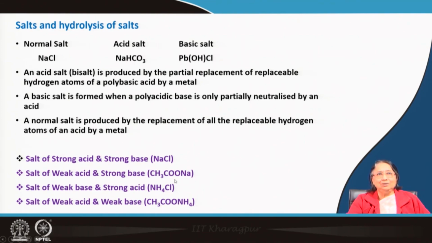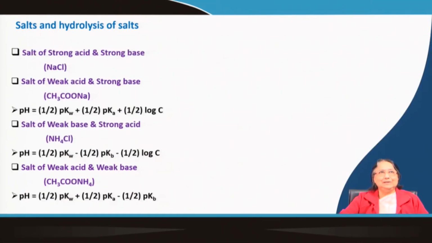So, depending on how they are formed, when they are dissolved in water they will hydrolyze, and they give either acidic, basic or neutral character to the water. Now, how will we determine the pH when a salt is dissolved in water? All salts will hydrolyze. Some salts give acidic character, some give basic character, that much I told. But what is the formula that we can apply?